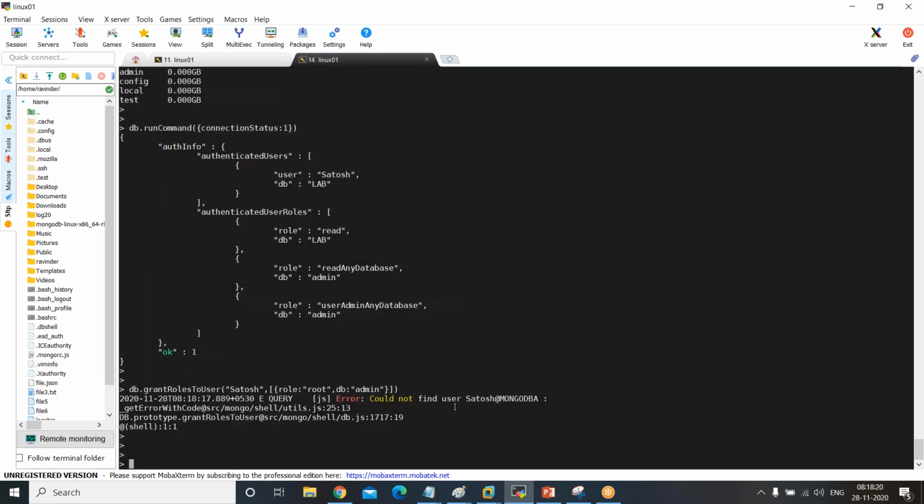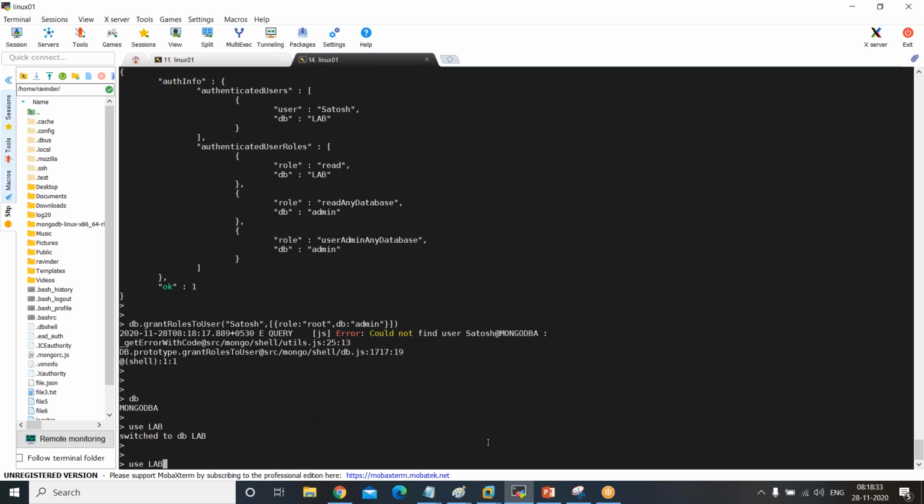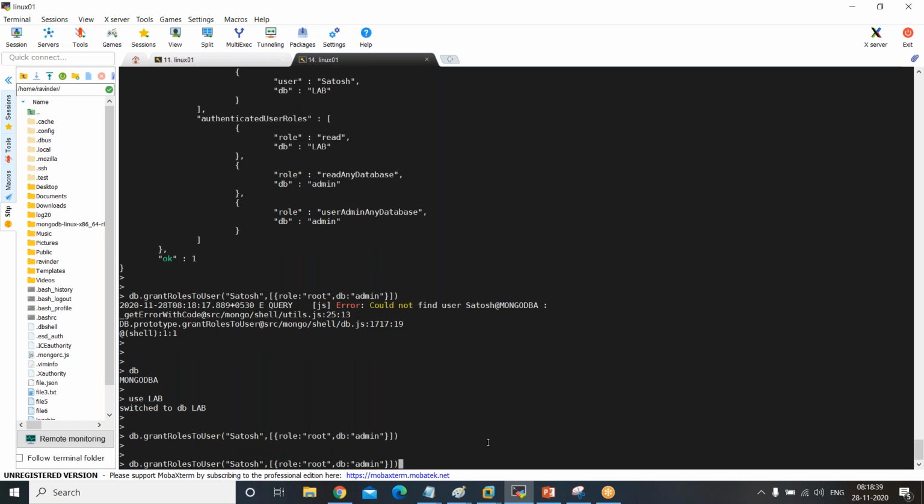Come on, what, the role could not be found. Where am I, just a minute. Is it there in the lab? Santosh, actually. Root admin, right? See now, this is something of a disaster, I would say.